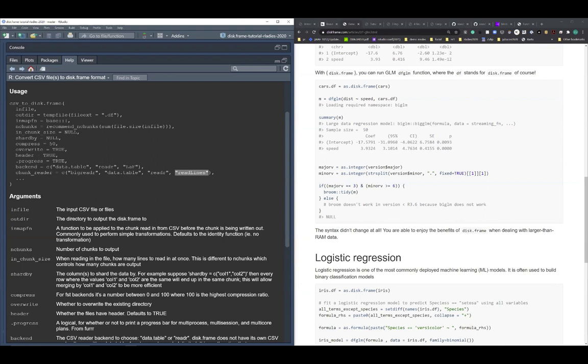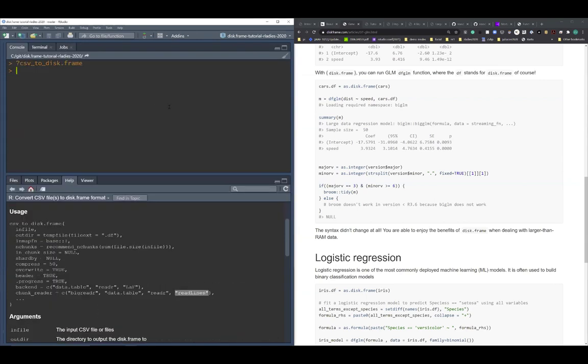Actually, I think we're over two hours. So, last question: could there be an option to force the second file to have the colClasses of the first? I read a lot of data where I don't know the type. You mean automatically? No. But if you set the colClasses, maybe that's a good option. There's no option saying follow the colClasses of the first equals true. You have to obtain the colClasses of the first chunk manually and set colClasses to whatever you get. Once you set colClasses, the same colClasses gets applied to every file you read. But there's no convenience function to do what you said. It could be an interesting thing.